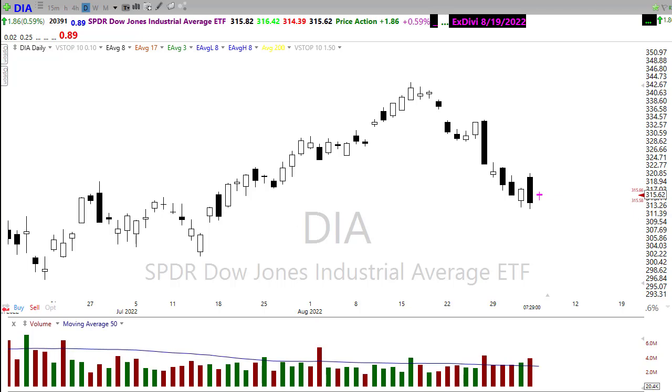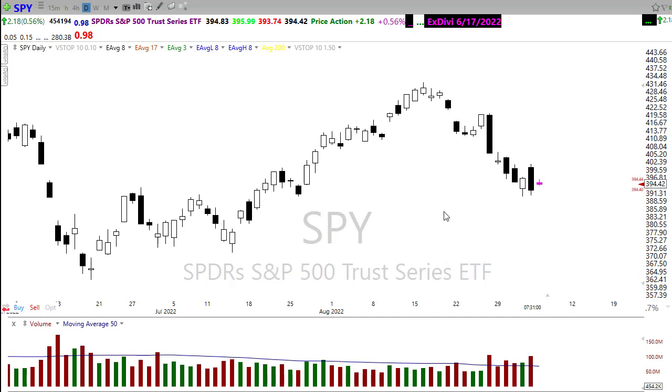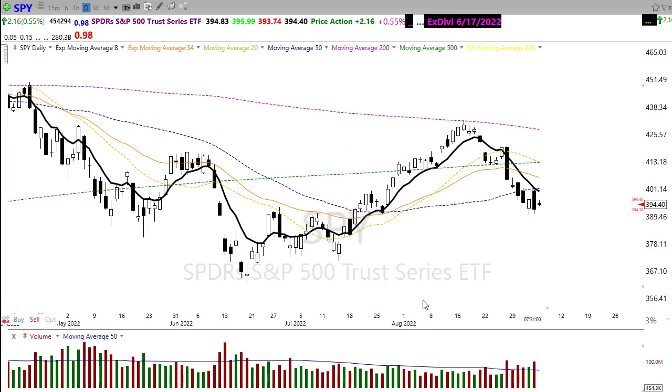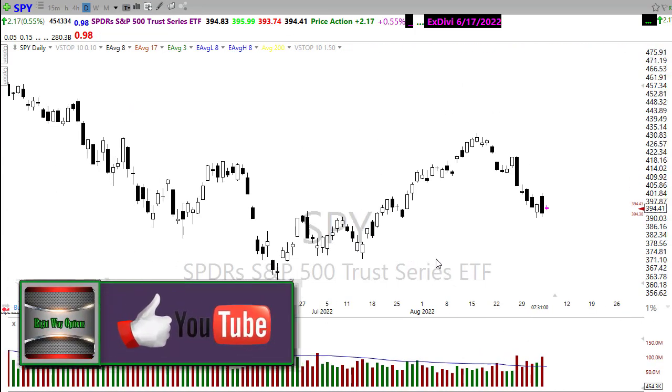So maybe a little bit of hope that we can get some kind of a relief rally going here in the market. We definitely need it because we are oversold in the short term. Now keeping in mind, there's nothing about this chart that's particularly bullish, and there are lots of resistance levels above if we can get moving. So we've got a lot of work here to do to relieve some of that pressure. We also want to keep in mind our 50-day moving average is now above, with shorter-term moving averages moving down, creating a zone of resistance above. I really wouldn't expect the bears to give up all that easy considering the overall condition of world economies.